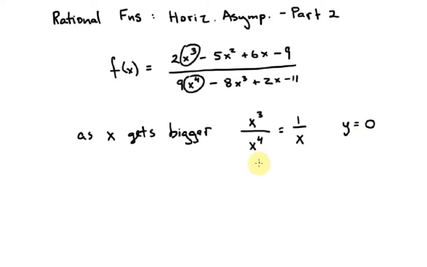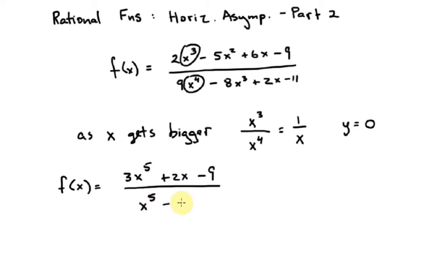Okay? So that's what we looked at before. So anytime you've got basically a bigger degree on the bottom than you do on the top, then the horizontal asymptote is the x-axis itself. Okay. Now, what happens if you've got a function where the degrees are the same? Like, let me just give you an example here. What if you look at it and you go, hey, it's a little bit different here because I've got, actually I'll just wait till I finish writing it all out. Okay, and maybe we have this on the bottom.